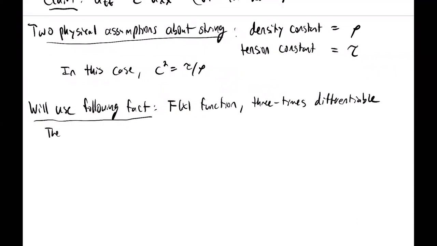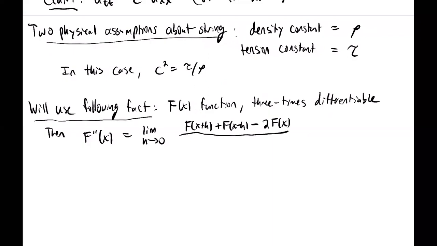Right, and so what is the property we're going to use? Well, it's a way of writing the second derivative of f as some kind of more complicated second order difference quotient. So I can write the second derivative of my function f as the limit as h goes to 0 of, in the numerator, f of x plus h plus f of x minus h, and then you have to subtract off 2 times f of x. And then in the denominator, I'm not going to put h, but instead h squared. When you look at this, you want to think of the limit definition of the derivative. It turns out there's a version of that formula for second derivatives, but it's a little bit more complicated, and that's what this fact is.